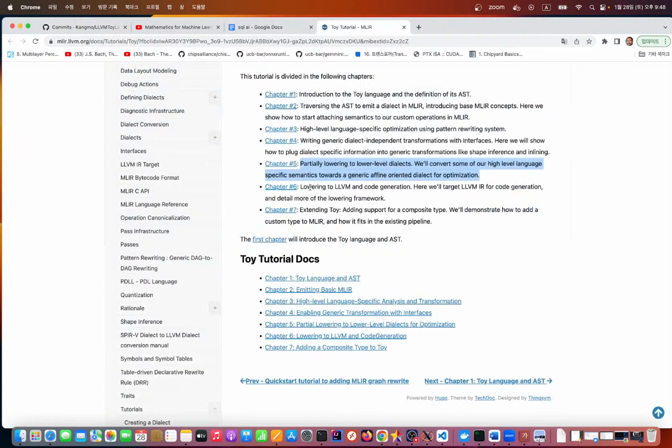Okay, next chapter. Lowering to llvm and code generation. Here we'll target llvm for code generation and detail more of the lowering framework.